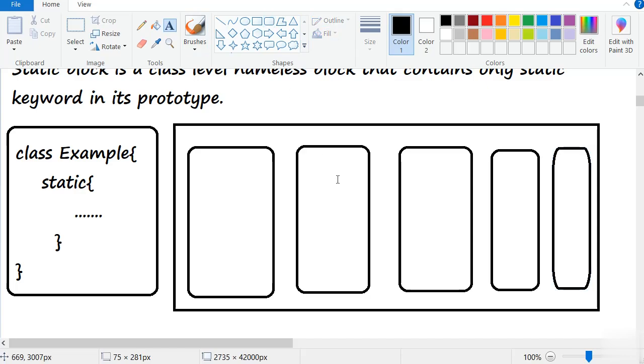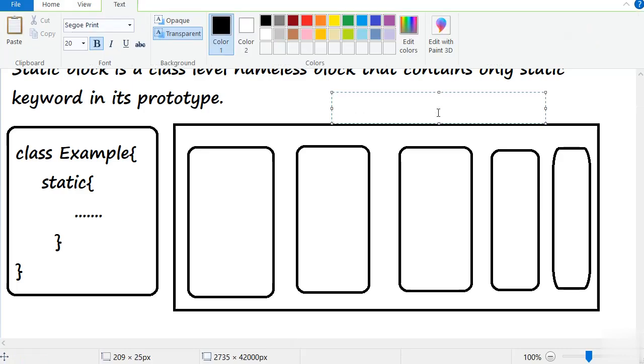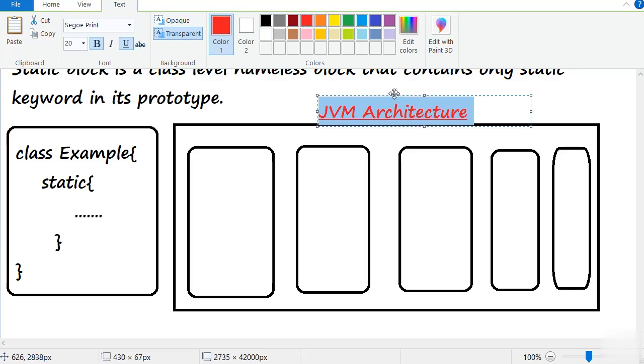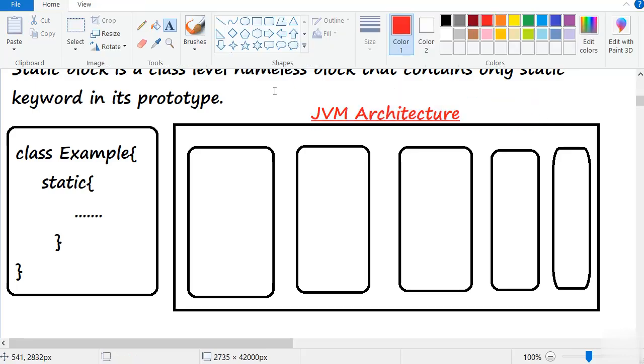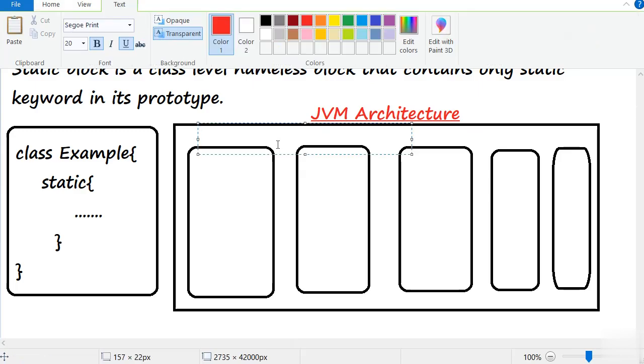So this static block is executed in our, this is my JVM architecture. This is my method area.